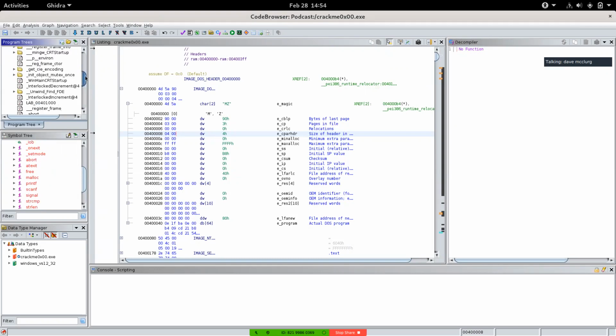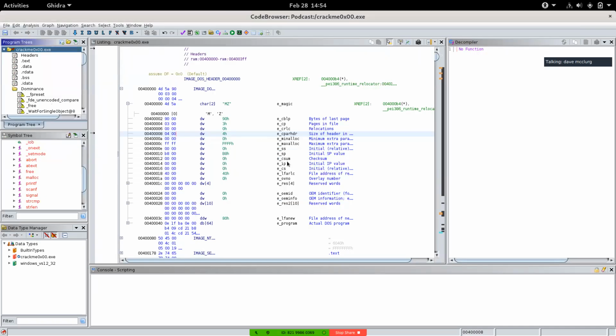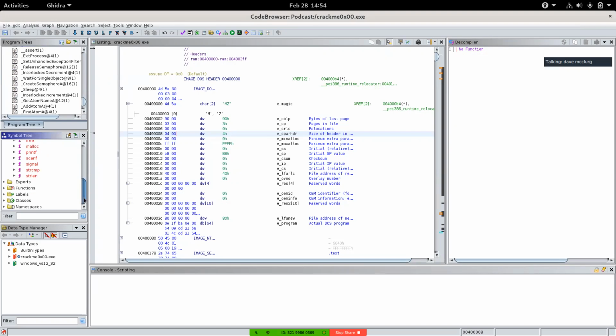So what we're really looking for is we're trying to find our main, right? That most programs are going to have a main. And so we want to figure out where that might be. So we're going to do another sort, and hopefully we find something in here that's going to help us with that. So we're not finding anything. All right, and that's kind of the process here, right? Like it takes a little while for you to start sorting through all your different code and find your different things, and then find the pieces of information that you're looking for. All right, cool. So we did find our main.